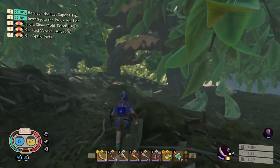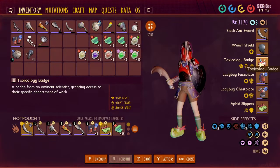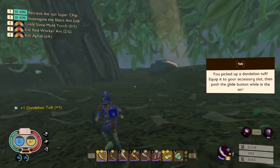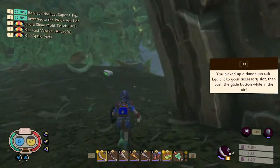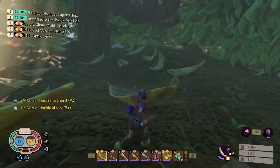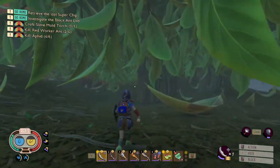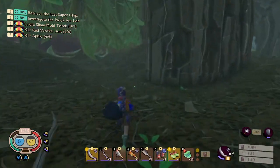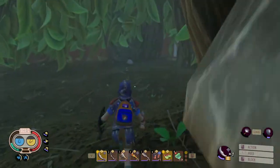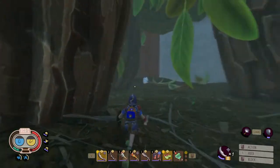If we go over here, like, way back. Ooh, dandelion. Yeah, we don't need that right now. We go way back here. There's a tooth. I should probably get a few berries while I'm here too. We don't have any arrows. That would help. I must have put them in the chest. Whoops. So there's the milk molar. Is it? Yeah.